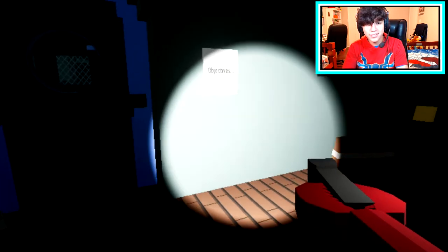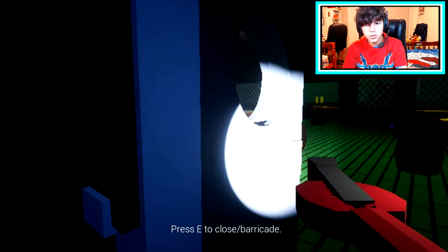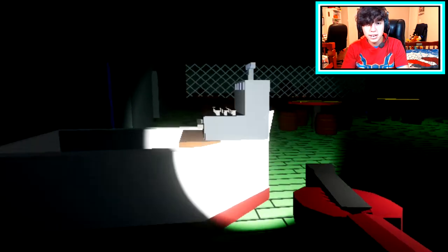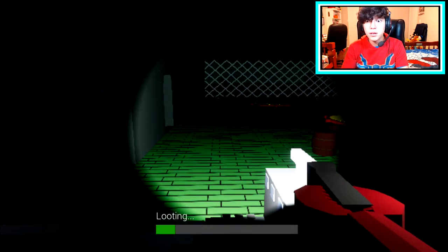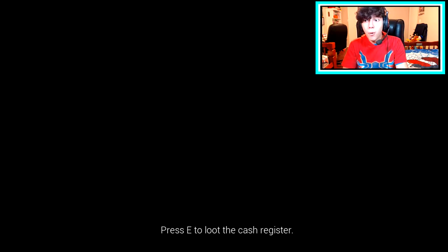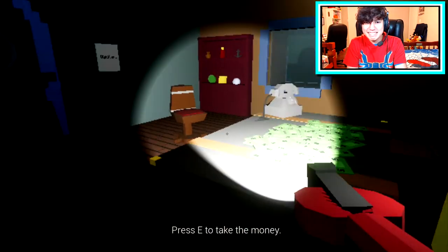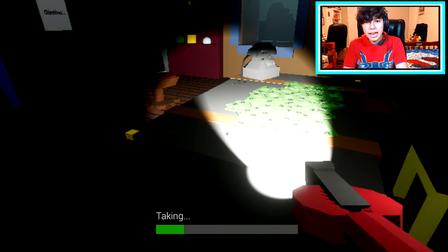What's the next objective? Objectives? Cash. Oh wait, I haven't got the cash register. Oh no. Please don't kill me, Mr. Hash-Slinging Slasher. Oh no, I heard him. Were those his bones crunching? What is this? SpongeBob isn't supposed to be scary. What am I supposed to do? He's gonna catch me either way.